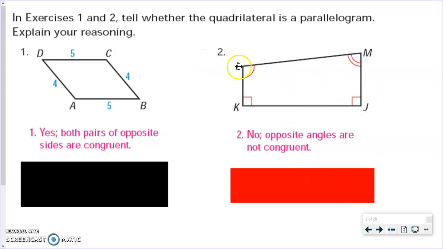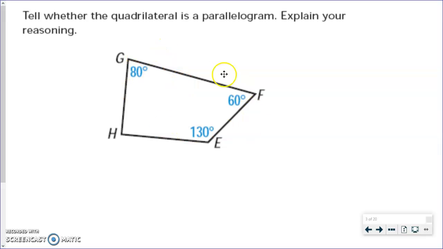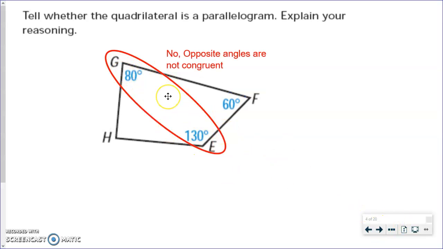Now we don't actually have to compare all the opposite angles. If one pair of opposite angles isn't congruent, then it's not a parallelogram. So how about here? We were missing an angle. We don't know what that one is. But in this case, that's okay. We don't have to worry about what that one is because we've got these two opposite angles. So is this going to be a parallelogram? You're right, no, because this pair of opposite angles is not congruent. If this pair was congruent, then we would have to go back and check possibly to see what this angle was. But there is another way to do it if you only know three of the angles.